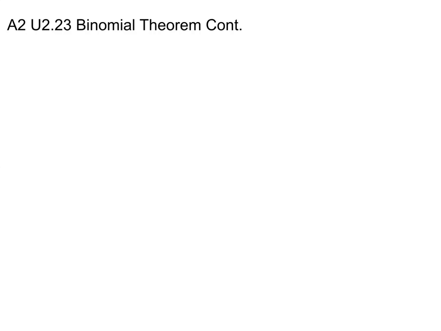So we're looking at Unit 2.23, the binomial theorem continued, and we're going to review the binomial theorem. I'm going to talk a little bit more about how we actually want to write the binomial theorem and how we compute the coefficients, and then we'll try a couple of examples just to cement in our minds how this works out.